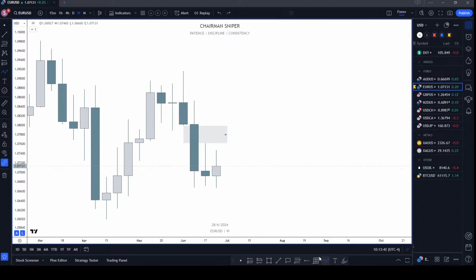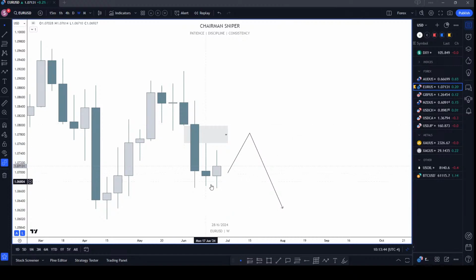We have yet to see if we will go lower because we have swept these two weekly lows and started to move higher, right? So we could potentially see that Euro USD comes into this weekly fair value gap and then continues lower. This would be, in my opinion, a very nice setup to have. So overall, I would say that we're bearish on Euro pairs. We have no bias on AUD pairs, and we also have no clear bias on USD pairs.